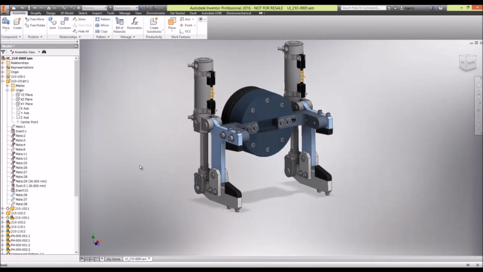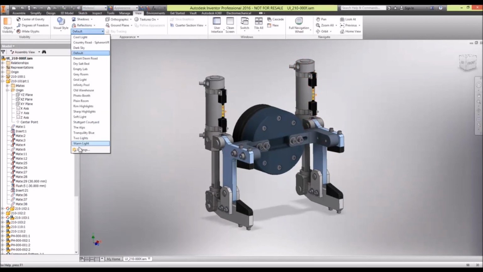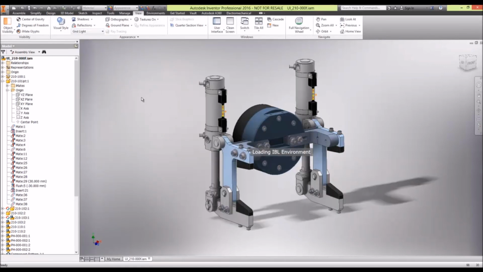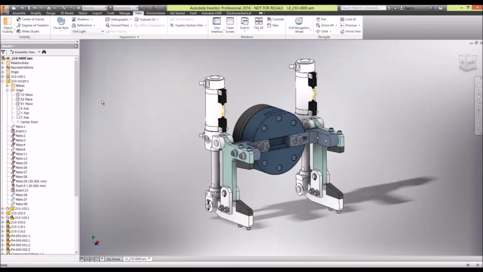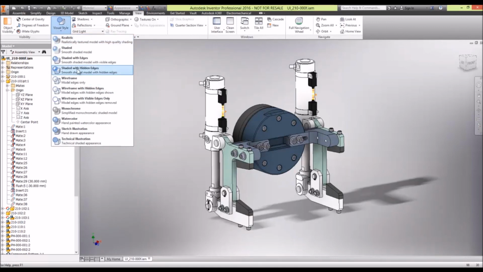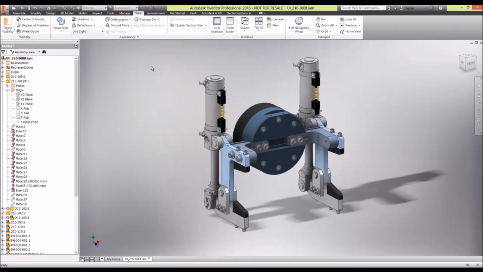You can move them around if you need to, and configure these options. If I just go to view, we've got different styles in here, so we can go and change to maybe a grid light setting. I've got different visual styles, and one of the new ones is a tech illustration, so that's quite a nice one that you can put on. We could go into realistic if we wanted to. I'll leave it with shading with edges just to start with.